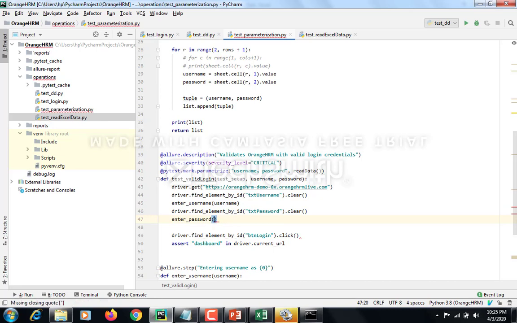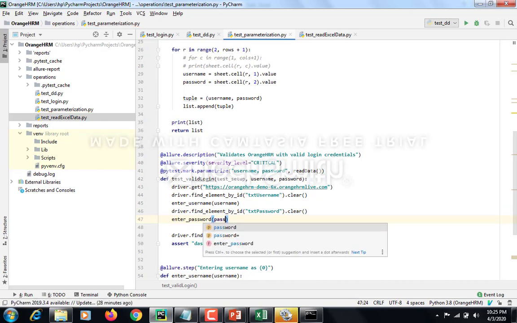password. So what it will be doing is calling this test function. It will read the username and password set and accordingly it will run my test case. So for the first set, it will enter the first row of data. For the second set, it will enter the second row of data. Let me put the screenshot code also from my earlier example.